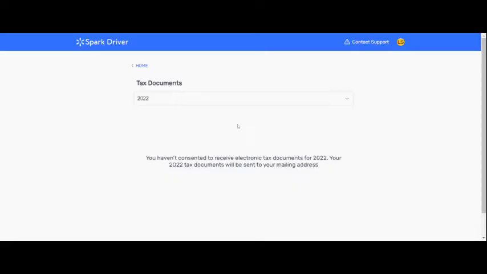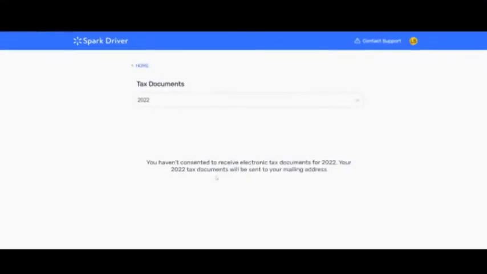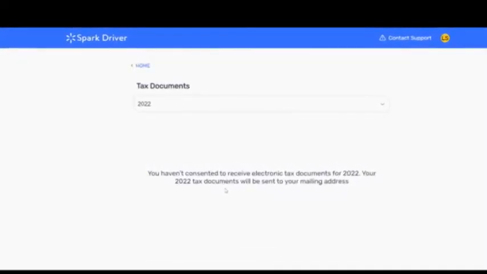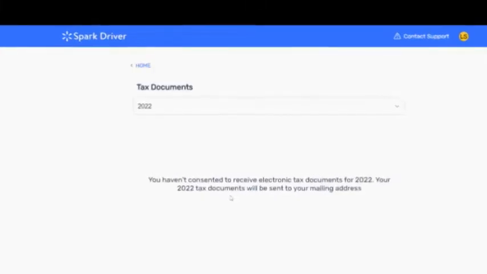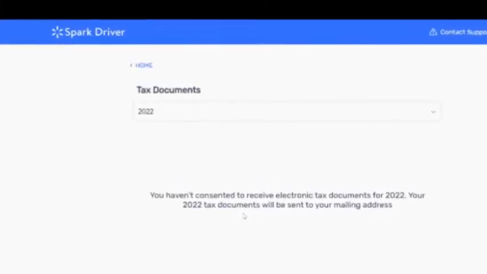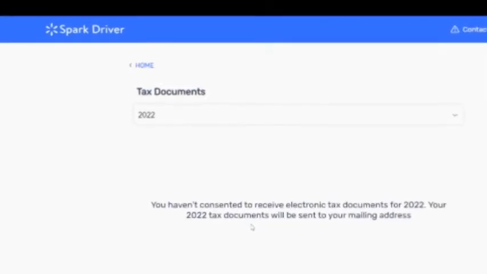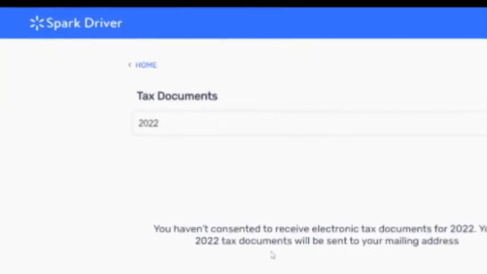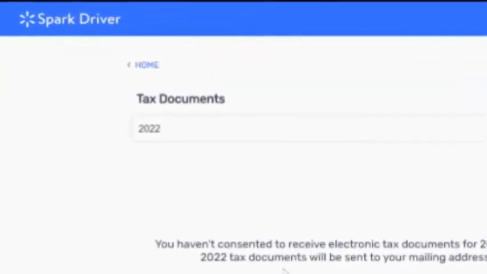If I click 2022, I don't have anything. Even the NEC documents, there's nothing to show. So I guess I didn't work that much. But if you are somebody who has driven for like 2 years, all your tax documents are going to appear here. You're going to see 2020, 2021, 2022, and next year maybe I will have something to show you.